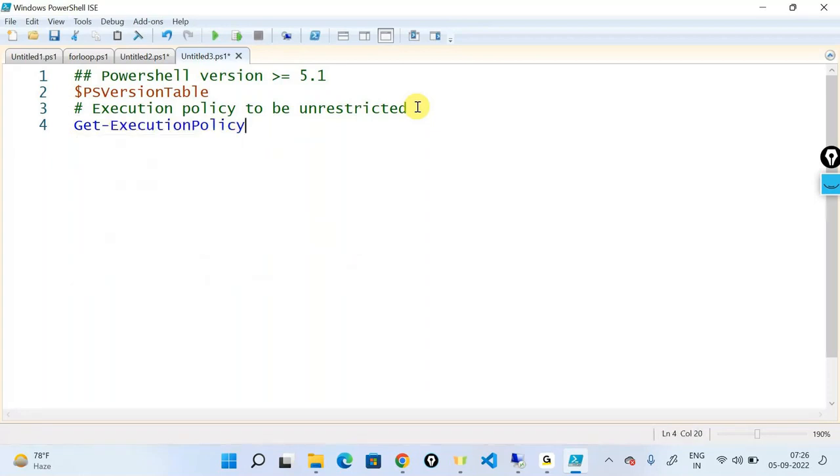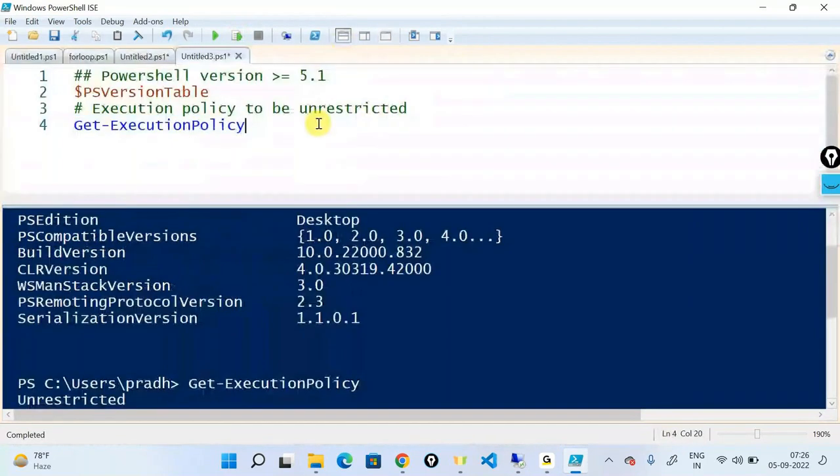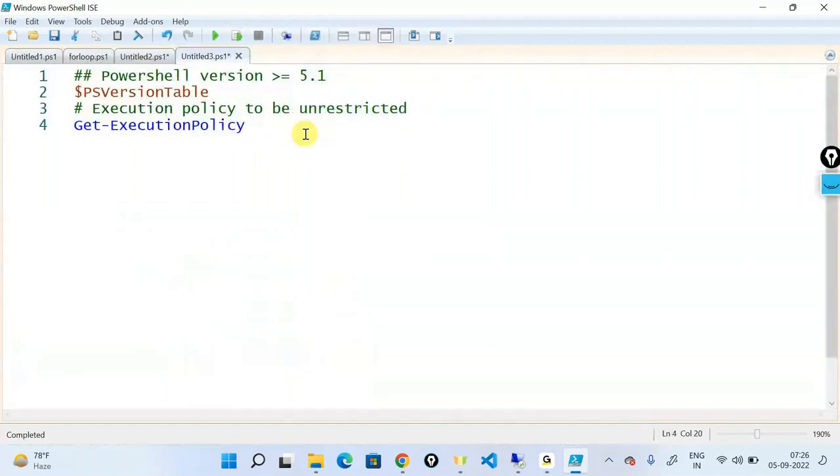So I'm getting the execution policy that is there on my PowerShell, and if I execute this, it is Unrestricted. This is what it needs to be. And in case it's not unrestricted, it's something else, change it to unrestricted.